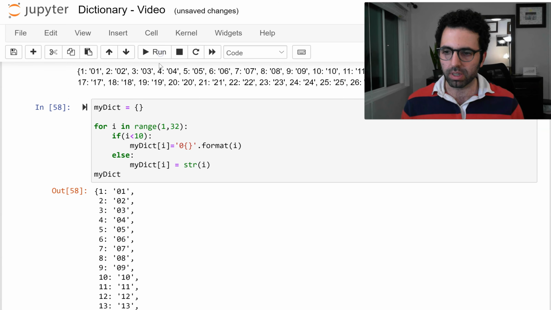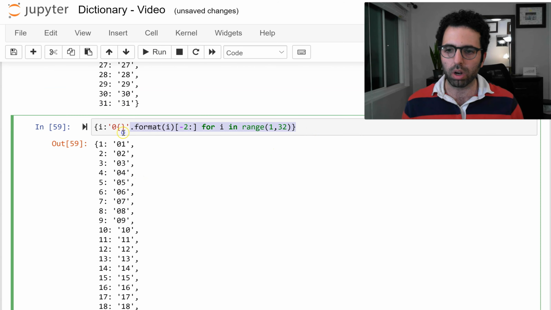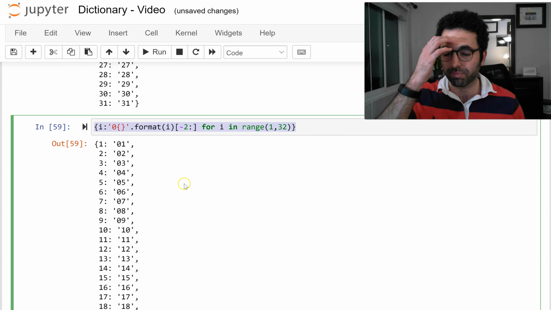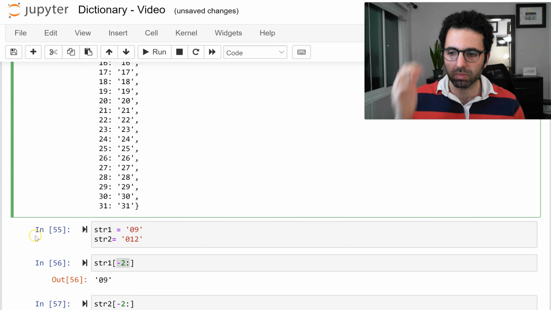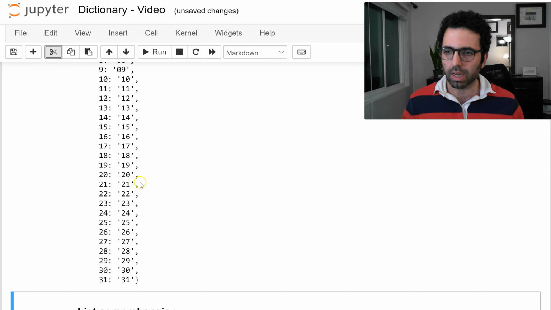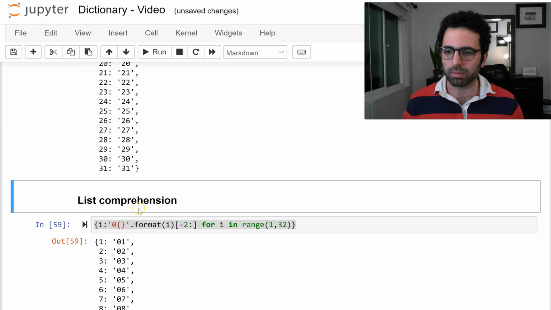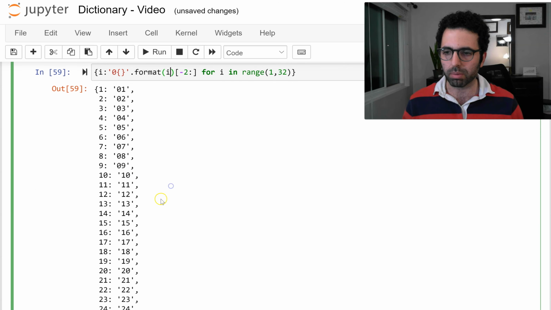This has to change from 1 to 32, and there we go. So we have what we want, just one line of code, and that's the beauty of it. So let me get rid of this stuff. And this is list comprehension. So we've already done that. So let me move that here. So this is the list comprehension way of doing it.